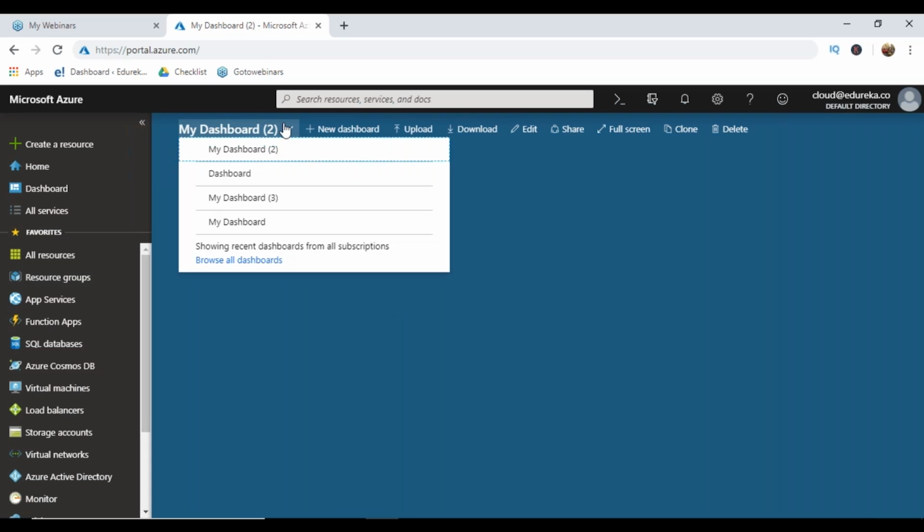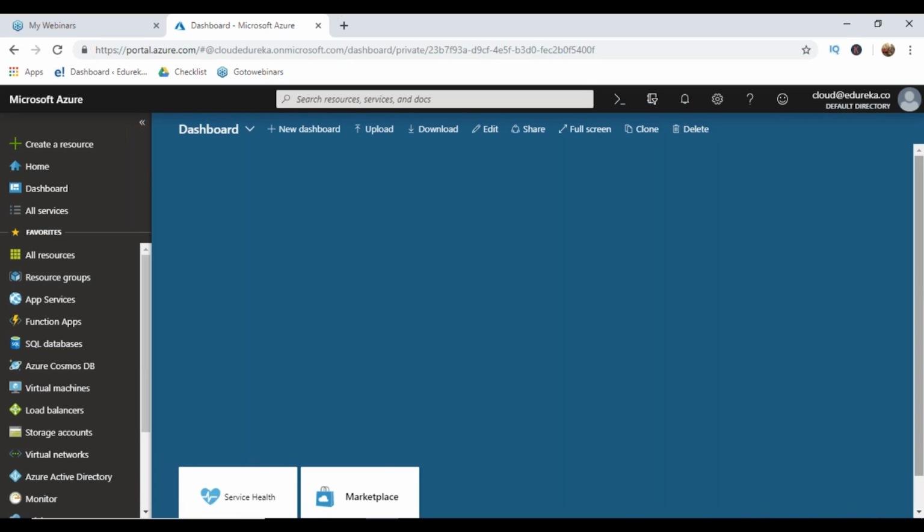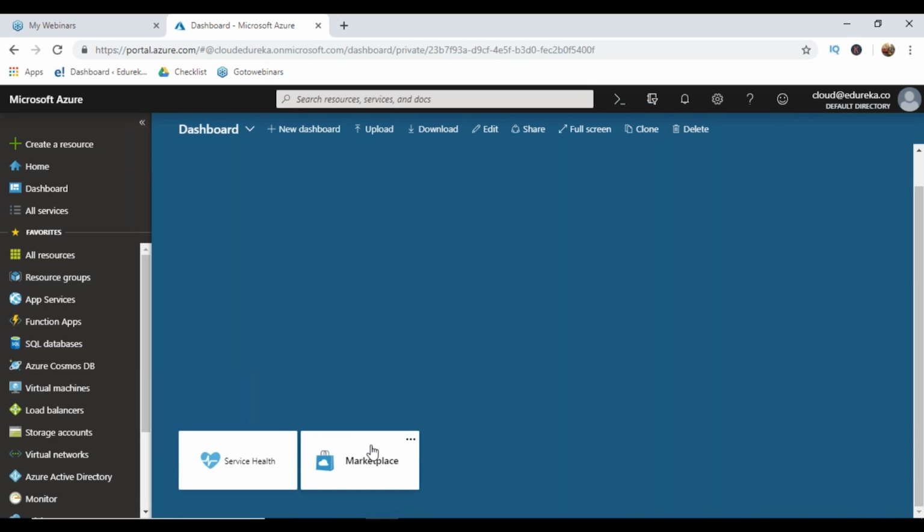Probably you can choose first of all which dashboard do you want to use. If you have multiple dashboards, you can do that. As you can see, this is one dashboard which has certain things pinned here. You can unpin those things and you can pin in all your applications to this dashboard. You can click on those applications and you have an option of pinning them to the dashboard.